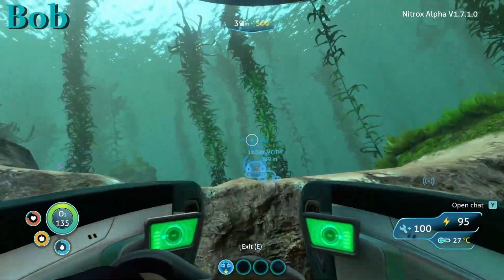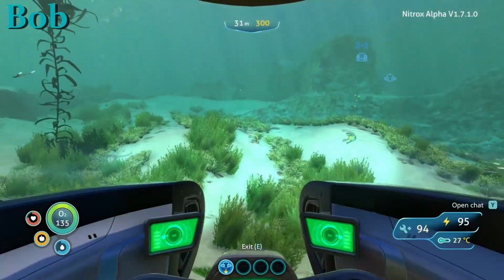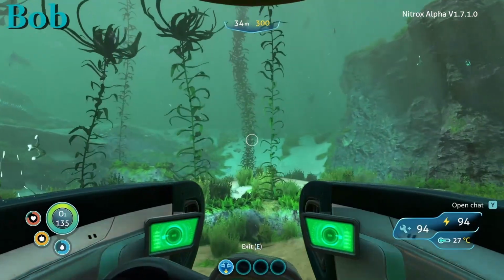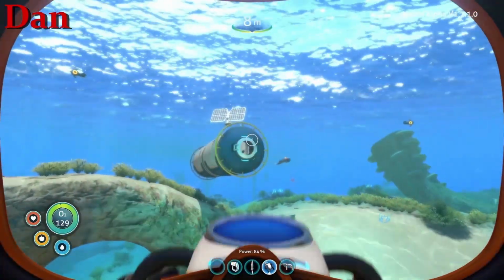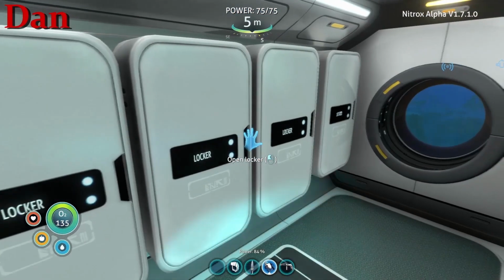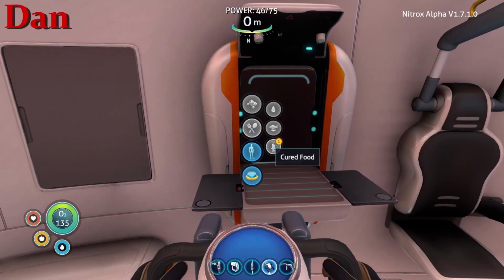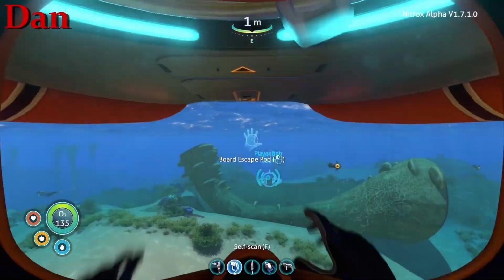Mobile vehicle bay fragment. Nope. Bump into so many things. Make sure you don't break your Seamoth. Yeah. I'm repairing it. I just put away all my batteries. Come on. Just give me multi-purpose room. A simple room.